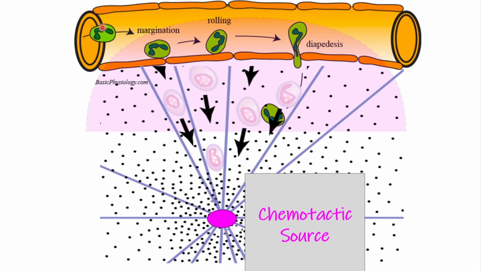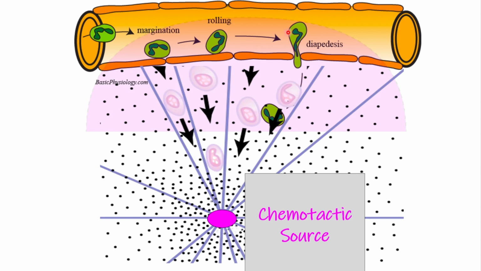Now, neutrophils are roaming in the blood vessels, and on this stimulus, first of all, the neutrophils will come to the margins of the blood vessels, which is known as margination. Then after margination, the neutrophils will start rolling over the blood vessel, which is known as rolling, and then they will squeeze out of the blood vessels, finding a small gap between two endothelial cells and moving out.